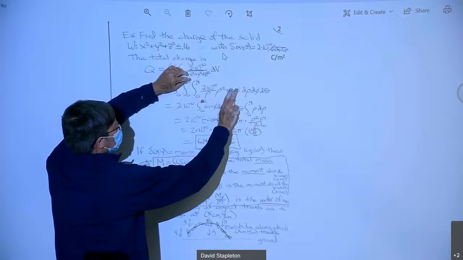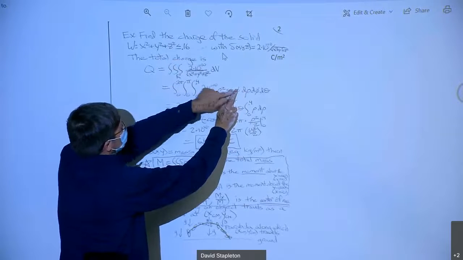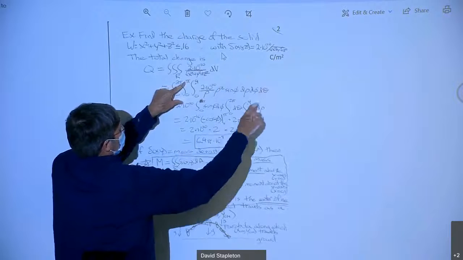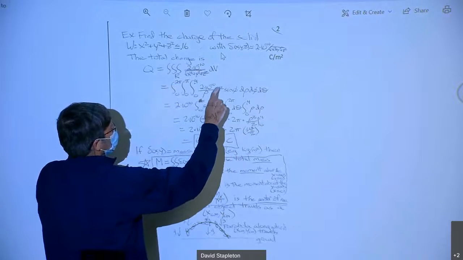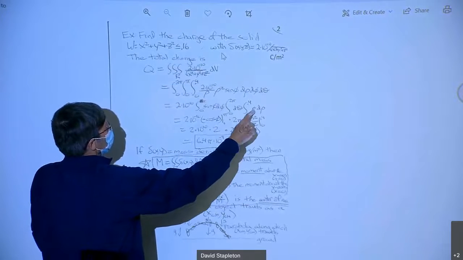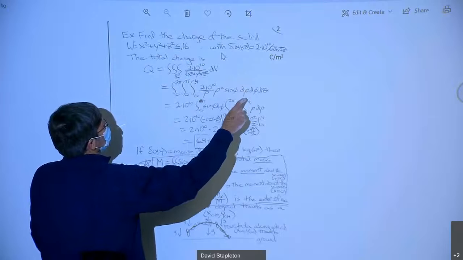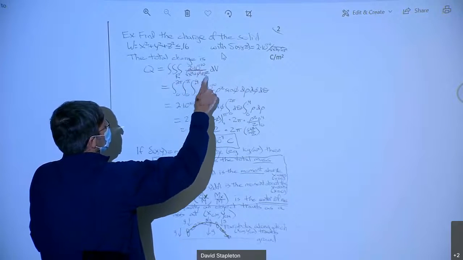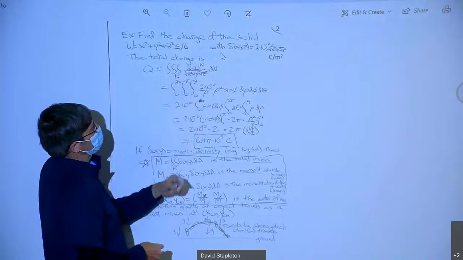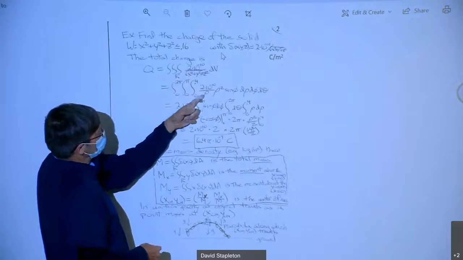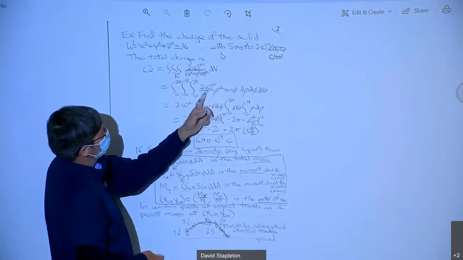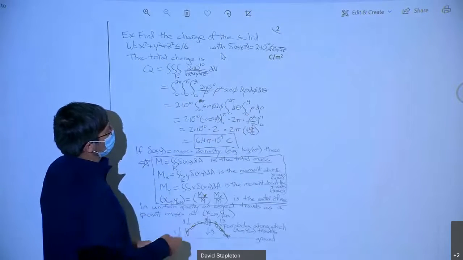Once I do that, what's left is an integral between constant endpoints. So this integral over rho is a constant. I can pull it out of here, and it's just the integral of rho squared over rho, which is rho. The charge density was 2 times 10 to the minus 10 over rho. Rho is the square root of x squared plus y squared plus z squared. So I change that to rho, and then I have the factor again. Anyway, rho squared over rho leaves me a rho inside the rho integral.